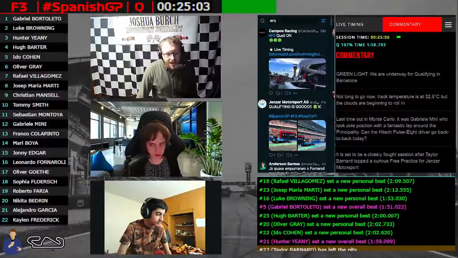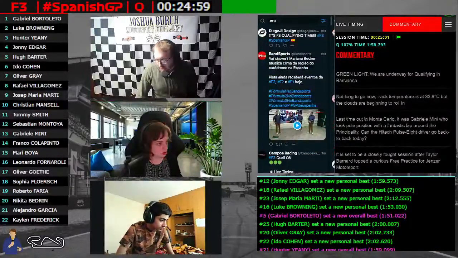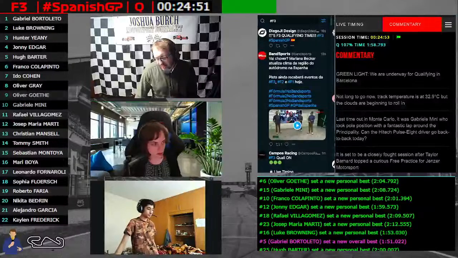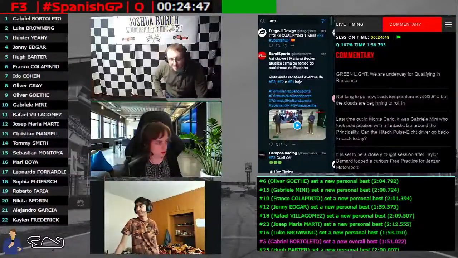They need to start pushing it, and this is what happened. This is Gabriel Mini. Watch now. So it's the 16 he's looking at as well. That's Luke Browning who's ahead. He goes on the inside, and it's the 14 who forces him off the circuit as well. So judging by that, Sebastian Montoya.